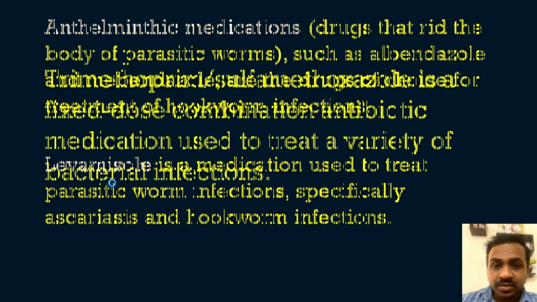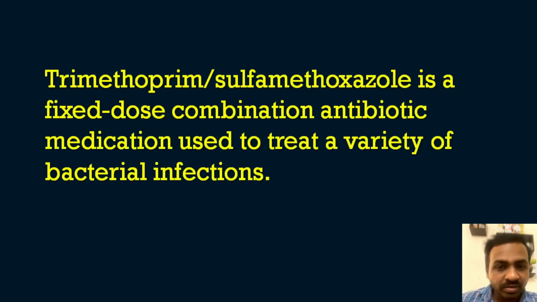But the last option that I have given was cotrimoxazole, otherwise known as trimethoprim or sulfamethoxazole. It is a fixed dose combination antibiotic medication, that is not for hookworm infestation and all. It is an antibiotic medication which is used to treat a variety of bacterial infections, that you can refer to and see later. So that is the answer for that question. I think that was also a very good question for you.